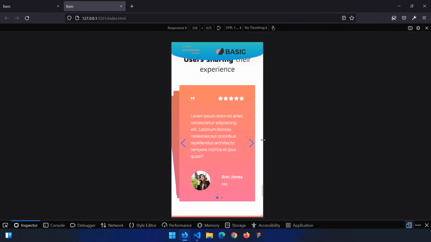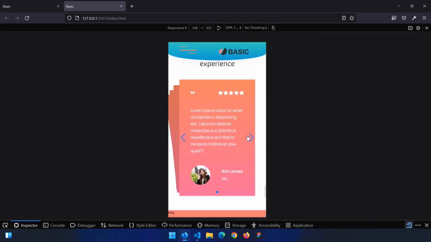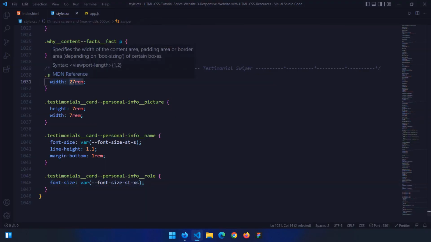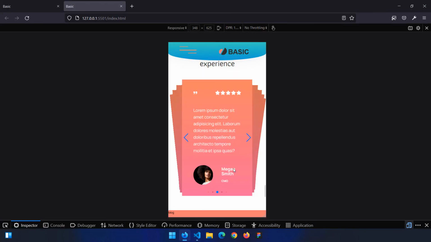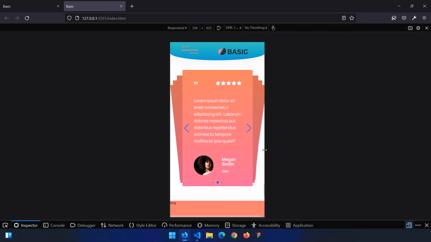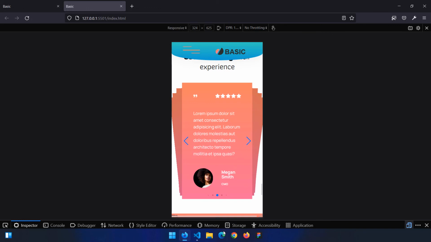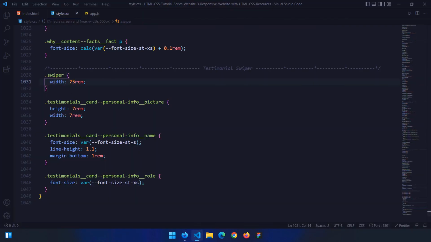So even if I go to 320, so all the way to 320, it's going to be responsive. It is looking extremely thin. I'm not going to basically decrease the width of it. I could decrease it a little bit more. These arrows, they have some breathing space. I could decrease it to 25 rem. And now all the way to 300, and it's not that big of an issue if you're actually taking a look at it. You know what, let's do 20 rem.